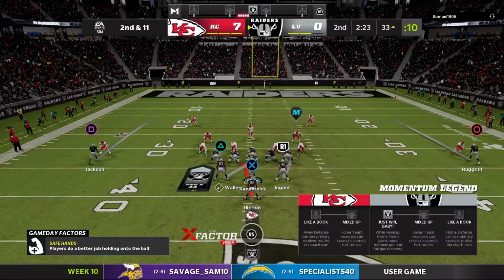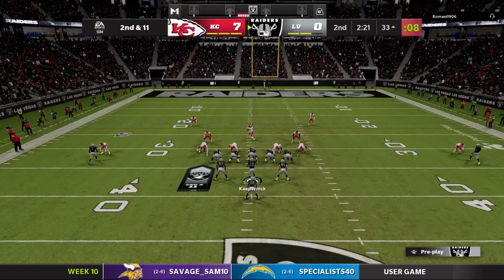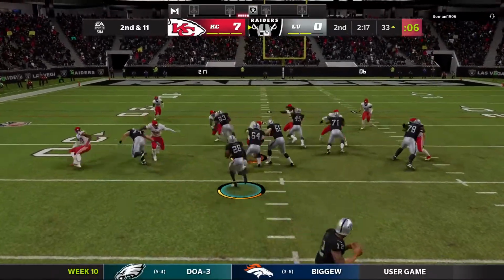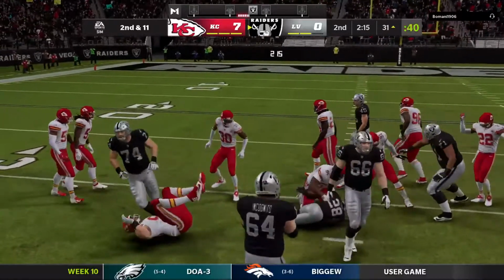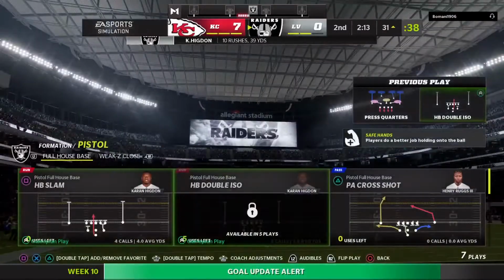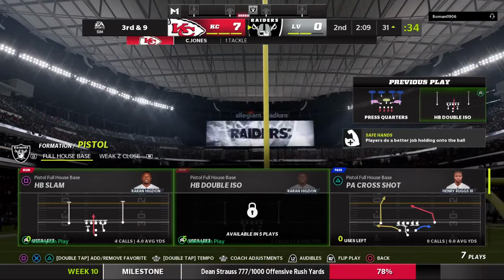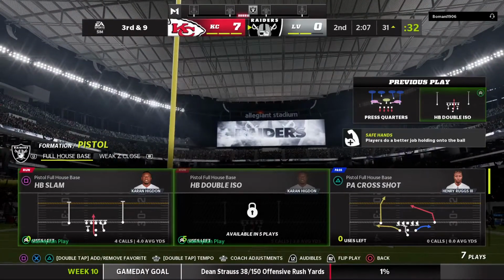Check it back. Check it back. Check 26. Check 26. Check 3. And he'll give it here to his running back. And he'll get this down to about the 30, 31-yard line. After getting stuffed on first down, not much better there. 2-yard gain.